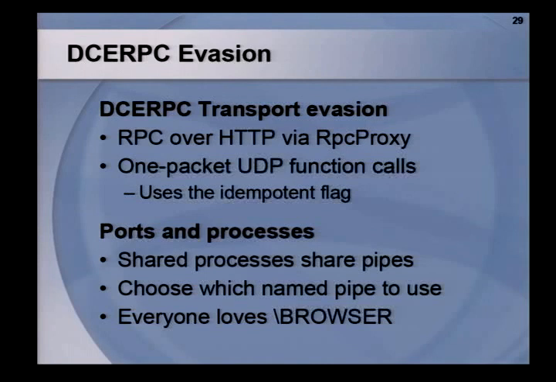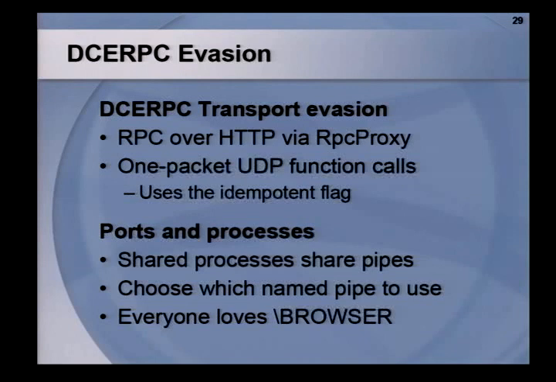So if you have a named pipe and you're trying to bind to it, let's say you're trying to talk to a DCRPC service, that service is part of a certain process. That process has a named pipe, and you can talk to that named pipe via SMB. That's the normal chain for getting to a certain process on a system through SMB from the outside world. So you connect to SMB, you authenticate, you open a handle to the named pipe, then you bind to the UUID of the service you want inside that process, and then you talk and do your requests.